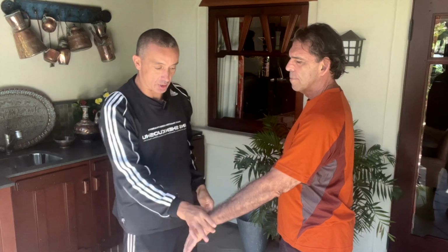It's super simple. Most people look at wrist locks here, if I'm coming out here, of doing the cross side wrist lock or the same side wrist lock. But there's two other ones that you have here, which is just a simple folding wrist lock here. Can be done cross side or same side.